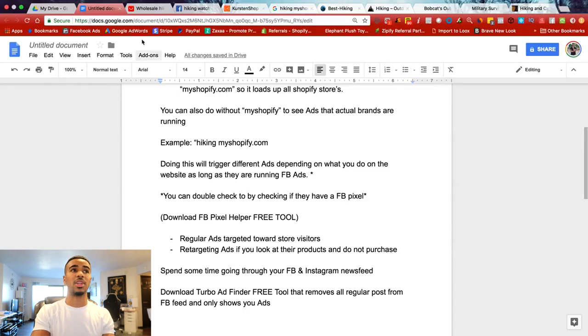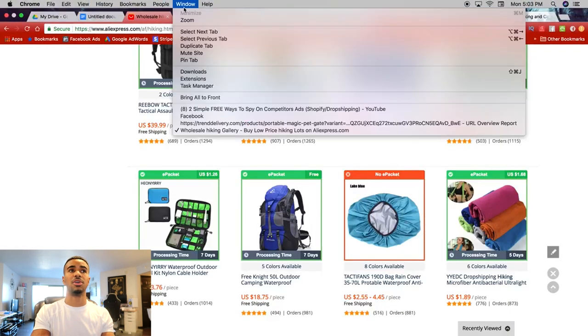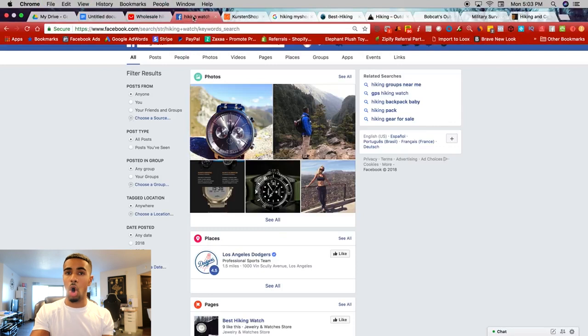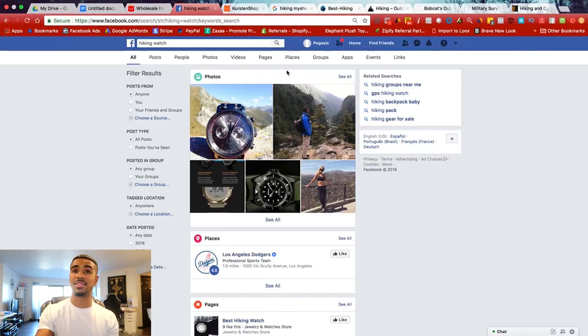What it's gonna do is, on your Facebook newsfeed, it's literally gonna eliminate all the regular posts from friends, families, all different kinds of posts, and it's only gonna show you ads specifically. That'll make it a lot easier for you to narrow down ads that are being run from all these different websites. So you can screenshot ads that are being run not only for these drop shipping sites, but you can also look up different brands and competitors in the space that you're planning on testing, either a specific niche or a specific kind of product, and go to their websites as well. Same process.